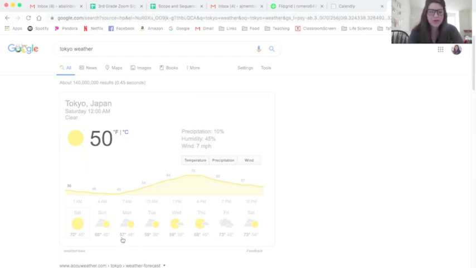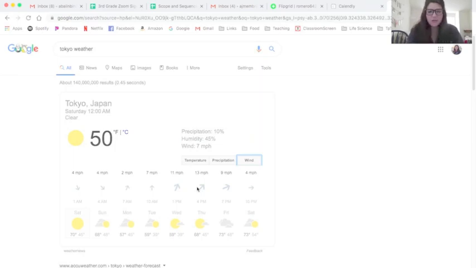So in Tokyo, the high, the warmest the weather is going to be, is 57 degrees. And the low, the coldest it's going to be, which is usually through the night, is 45 degrees. If I click precipitation, there we go right there. 10% precipitation. 0%. So 0% means there's not going to be any precipitation. And if you want to know the wind as well, 2 mile an hour wind, that's not very fast, but there is still wind. 11, a little bit faster, a little bit more wind, and it also even shows the direction.